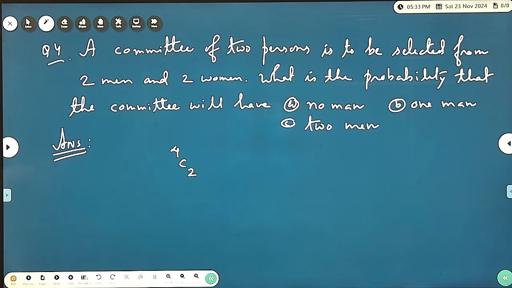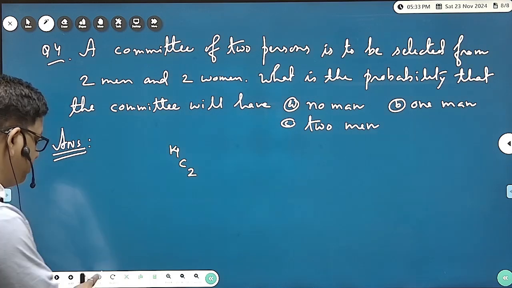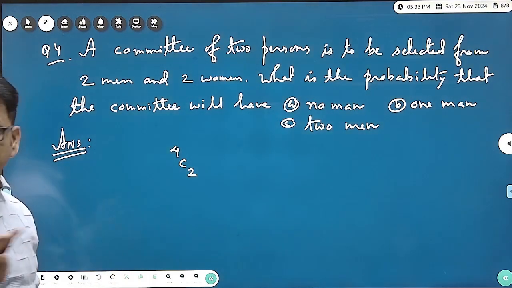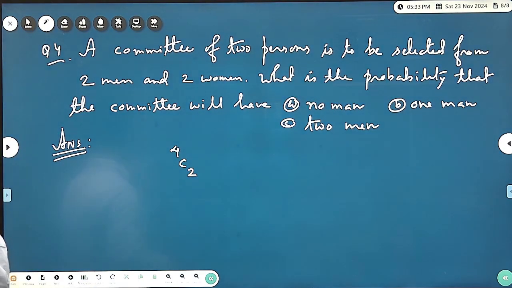It is easier right now because the numbers are smaller. But if it is 14 people, then it will be difficult. That is why we cannot go manually. Understood now? The committee has to be 2 members. As I said, I can take her and you, I can take you and him. So in how many ways from these people can we make a committee of 2?